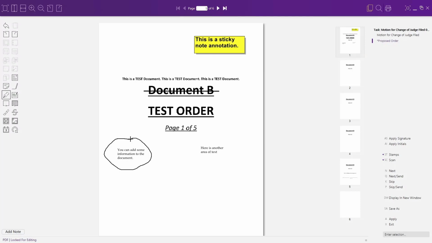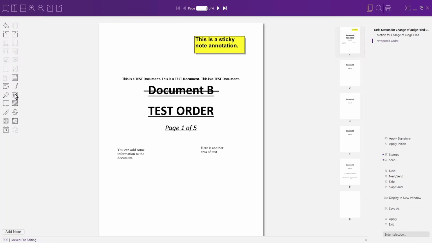When you are done drawing on the document, you can disengage the tool by clicking it once again. With your drawing highlighted, you can again click the blue circle and either resize it or click and drag on your drawing to move it around the document as needed. While it's selected with a red bounding box, you can press the delete key on your keyboard if you wish to remove this annotation.